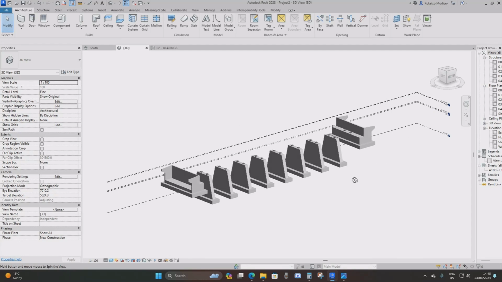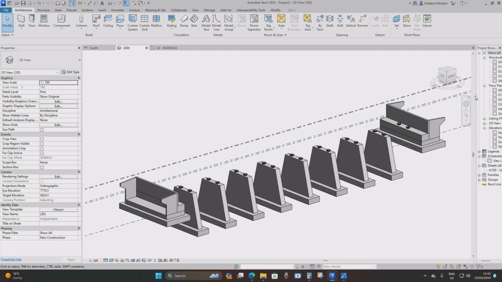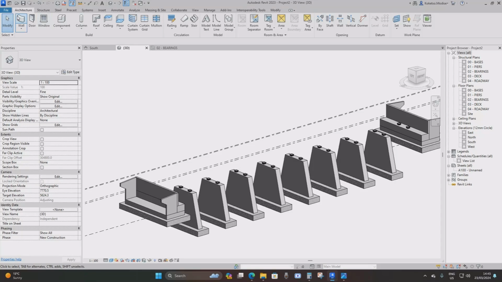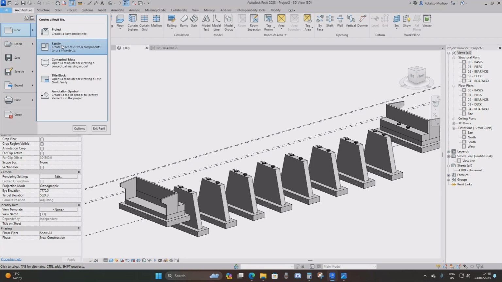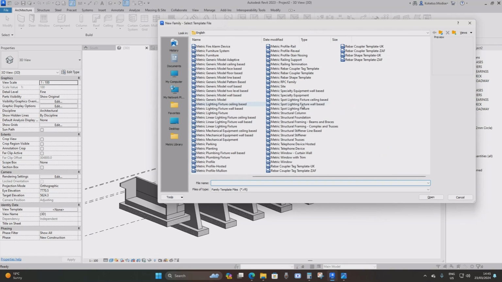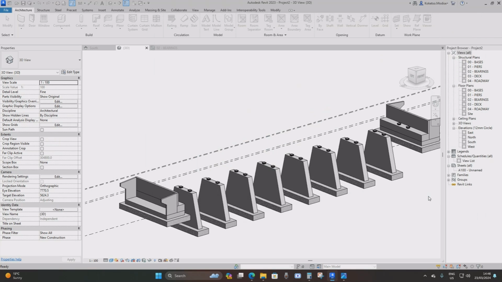So perfect. Now we're going to go to file, new, family, drop down, and then you're going to say metric structural framing, beams and braces, open.